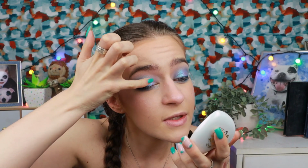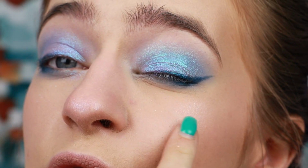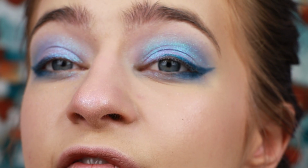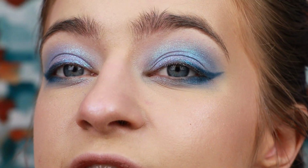Cute. Cute, cute. Okay, and just because I'm desperate to see this on the eyes, I am going to do it. I'm going to pop this over the top. It's got a very similar sheen, actually. They are like identical shades. Wow. The Kimchi is just adding a little bit more texture. Spot the difference. This is just more textured and then this is more smooth. So it kind of depends what you're looking for, but they are very, very similar. That's crazy. Okay, and then this is the Kimchi on both eyes.